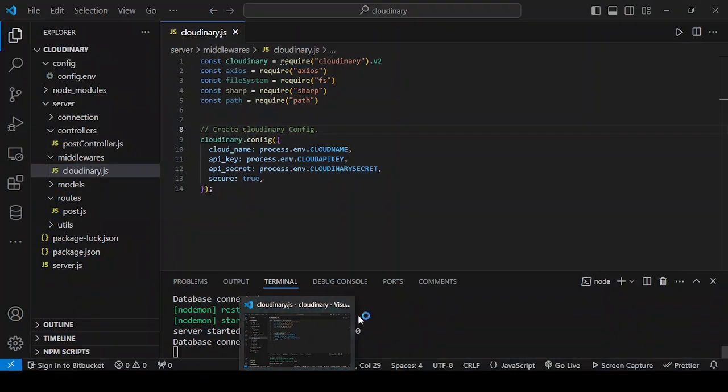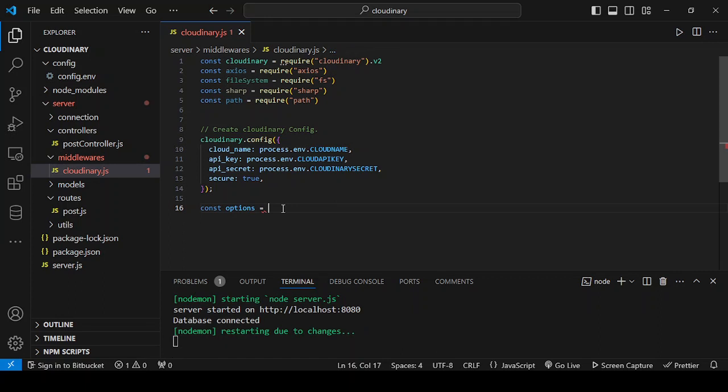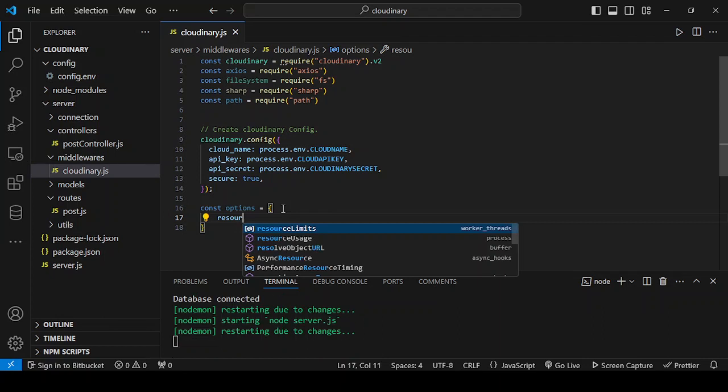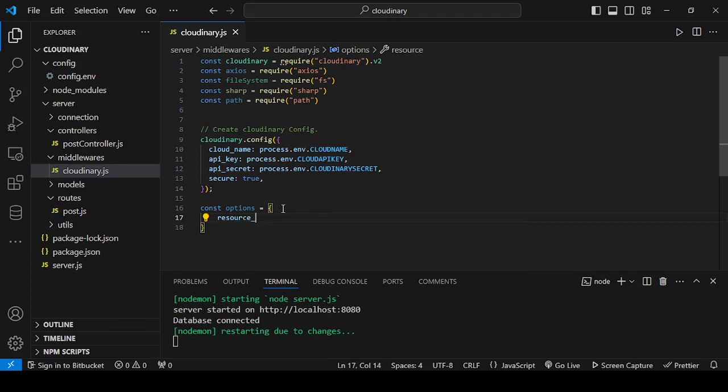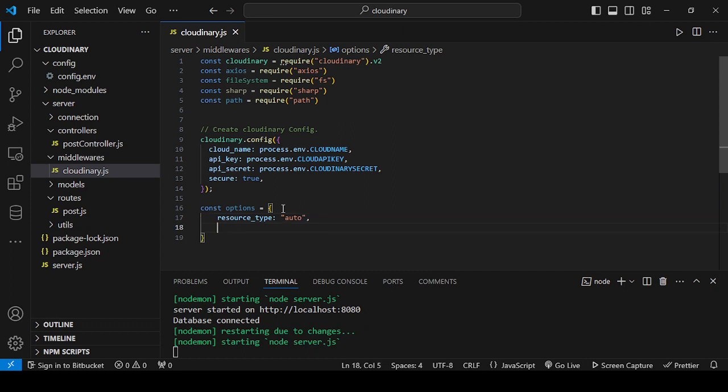Don't need this. So let's create other options. Const options we might be passing to the Cloudinary. Let's set the resource_type to auto. It should be able to automatically detect the type of resources.